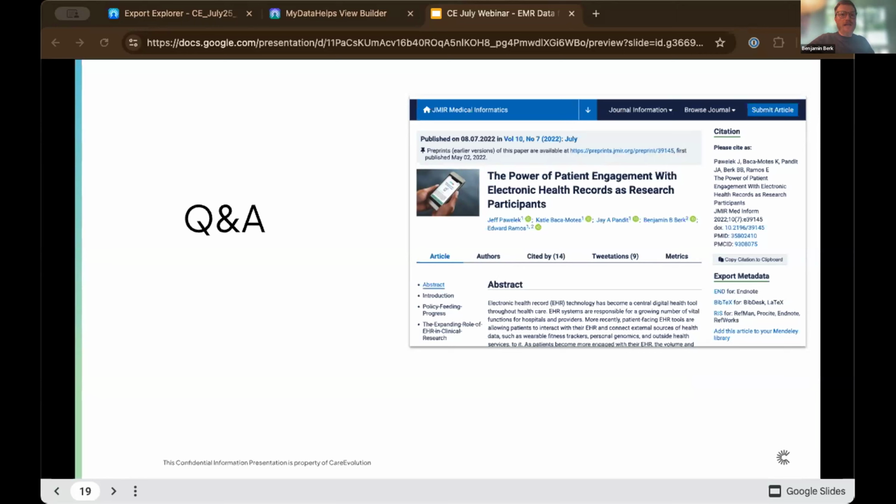Let me just reiterate the key takeaway here: EMR integration is transforming research from a data collection burden into expanding the scope of data that is available for research. The technology exists today.